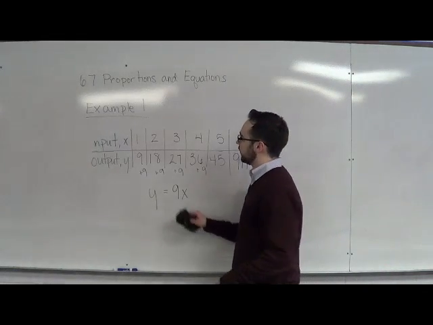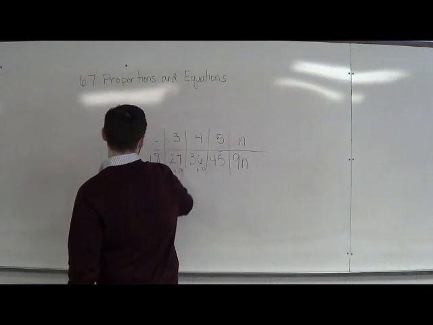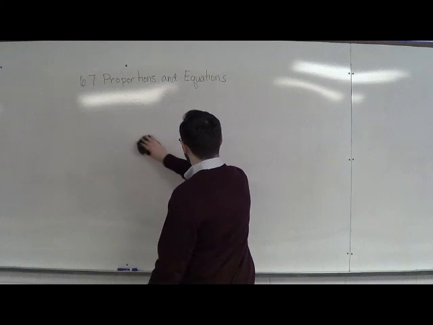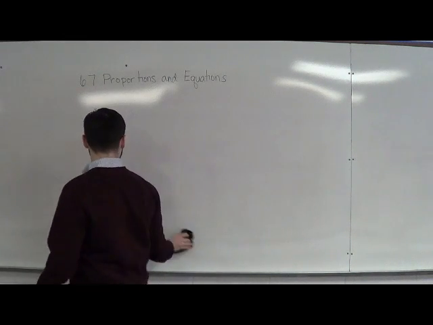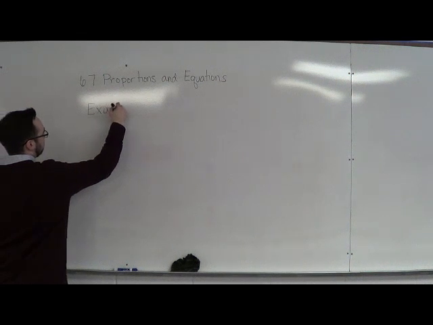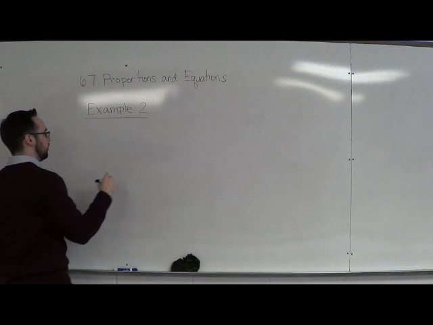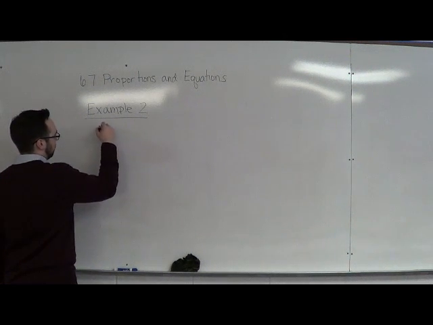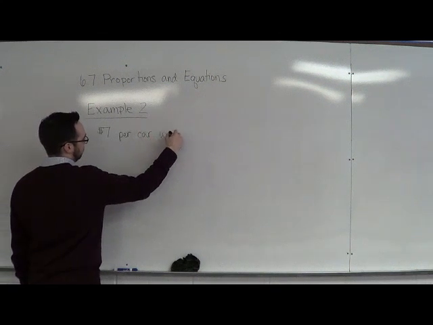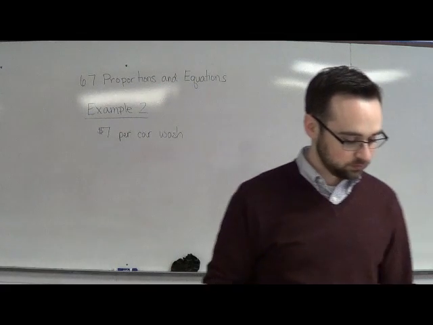Let's go ahead and look at a different example. We're going to look at one that's actually more of a word problem, so we can get some real world values in here and kind of see how that works. Right, example number 2. So they tell us the cheerleaders are charging $7 per car wash. So if they wash your car, they're charging you $7.